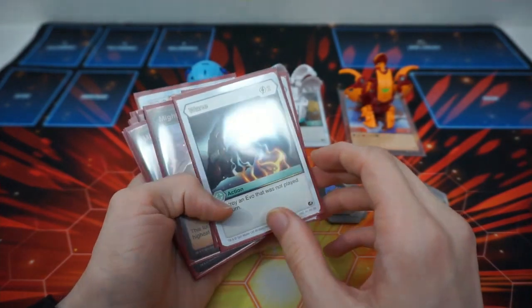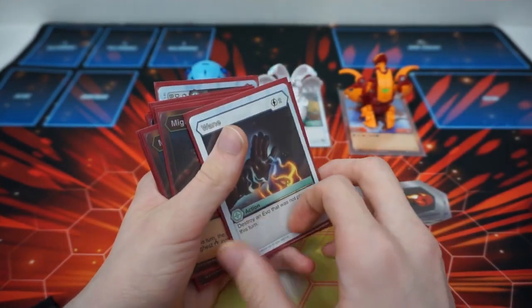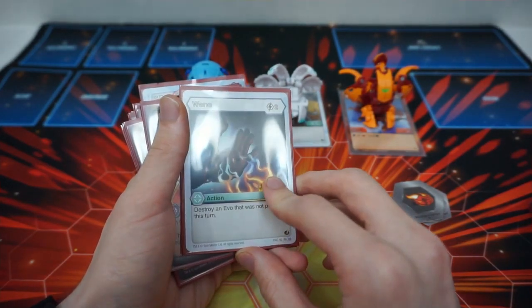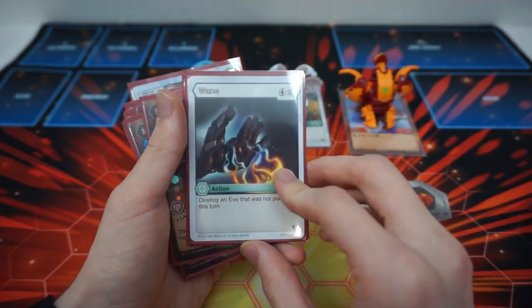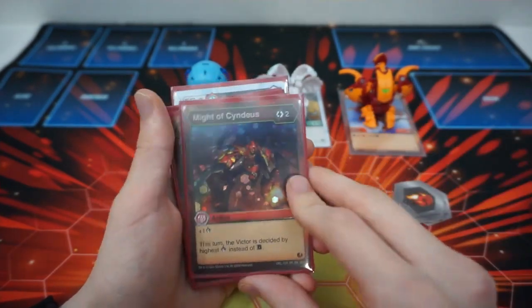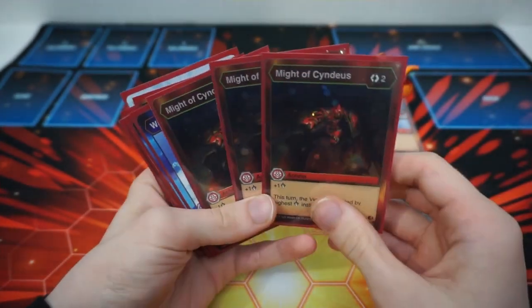It can get rid of opposing Titan Nillious, unless they've already attached their multiple cores. Then they might still be a problem to get over, but we'll just have to see how that plays out in the metagame. And then we play 3 Might of Syndius.